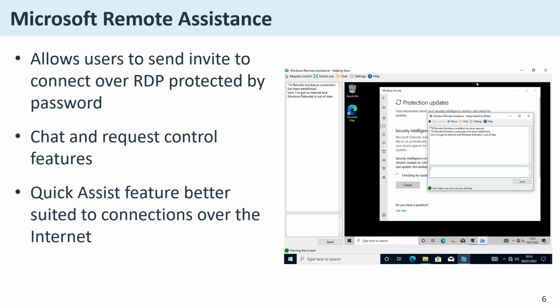The Microsoft Remote Assistance is part of the same family and uses the same protocol. It allows users to send an invite, protected by a password, to connect over RDP. And then you can chat and request control features. The main difference between RDP and Remote Assistance is that you can interact with the user.